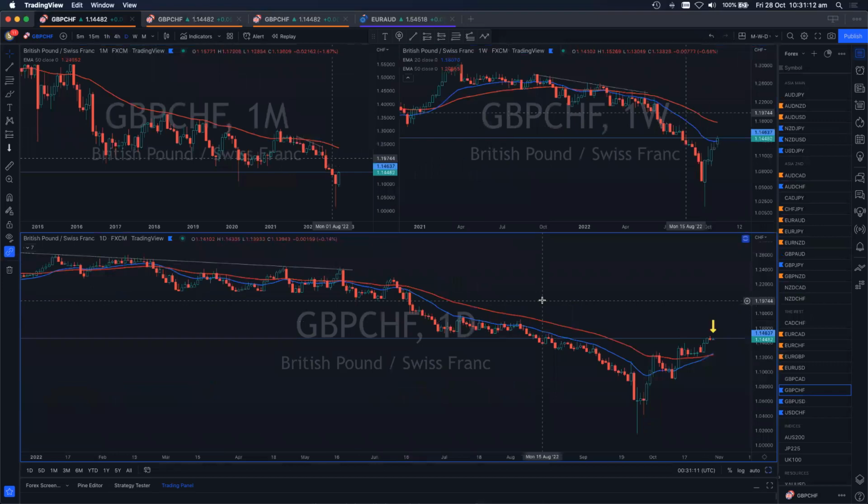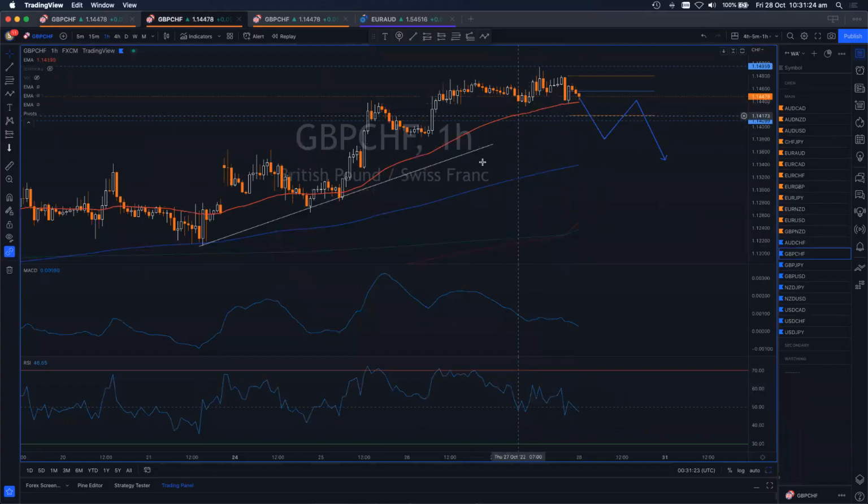Pound Swiss. Pound Swiss stalling at this level, nice deceleration. It's a reasonable level. I've been back and checked it. It's reasonably strong, but not anything spectacular. But we've also got the 1 hour giving us a clear divergence on the 1 hour MACD. So we're looking for some lower pricing, hopefully break the 1 hour 50, retest and an IBO short there.